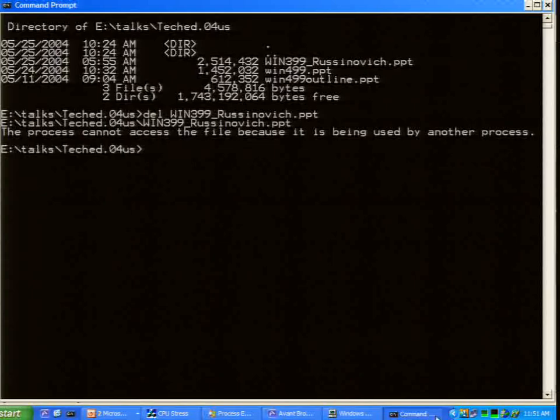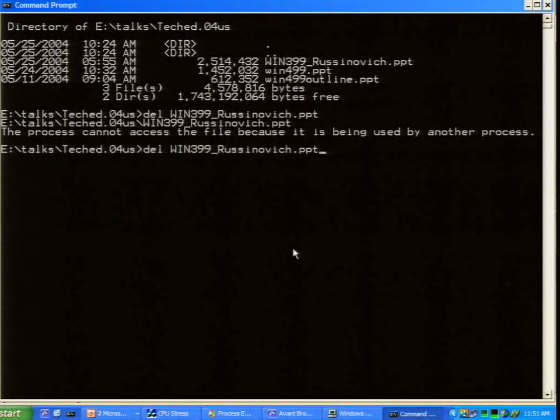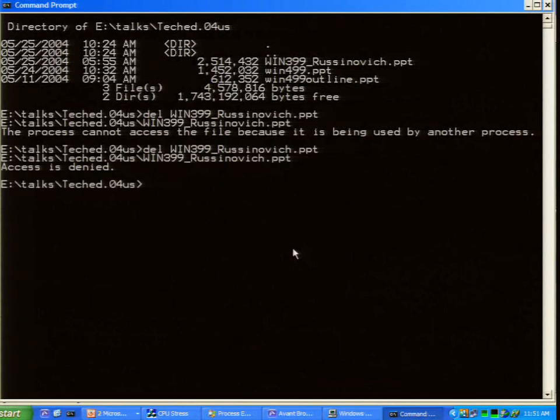Now, you've probably run into this situation, which is you try to delete a file and you get this. Access is denied. Look, I tried to delete the same PowerPoint that I tried to delete before. When I tried to delete it before, I got "the process cannot access the file because it is being used by another process." This time I got access denied. What's changed is that I closed the handle. So when the handle's closed, I get the notification about somebody else using this thing. But when there's no handles open to this, and it's still being used by something, I get this access denied message.